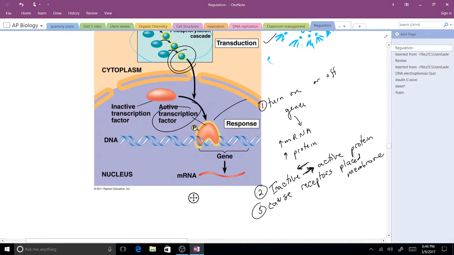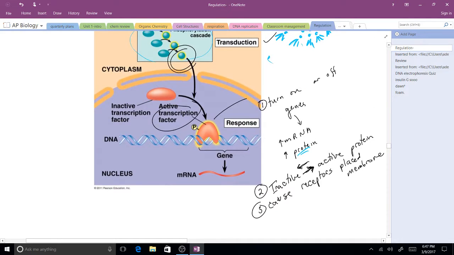And then here it goes into the nucleus, and in this case is acting as a transcription factor, which is going to cause the RNA polymerase to bind, and boom, we're going to get our mRNA, and then we're going to get a protein, yay. And so that's our response. But it can also turn on other proteins, or it can cause the vesicles to fuse to the membrane like we saw with insulin. So those are a lot of responses, and we don't need to know each and every one of them, but we'll go over some examples tomorrow in class. So that gives you the end result.